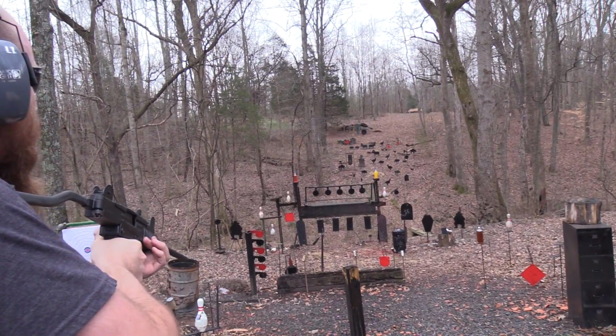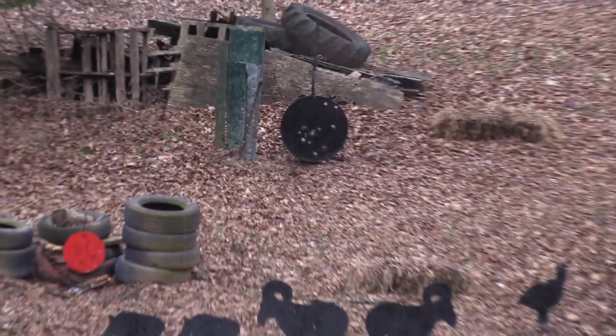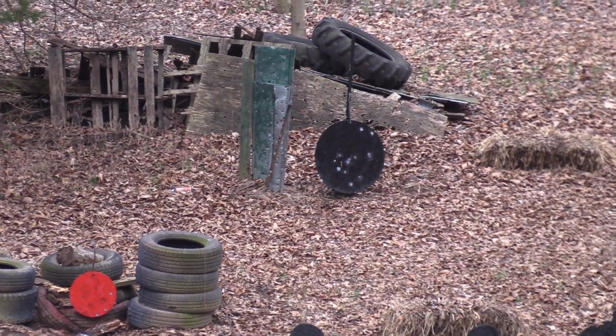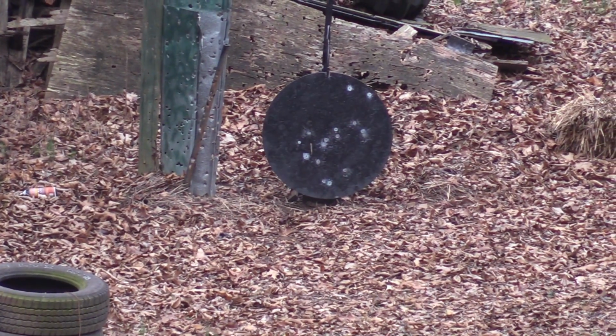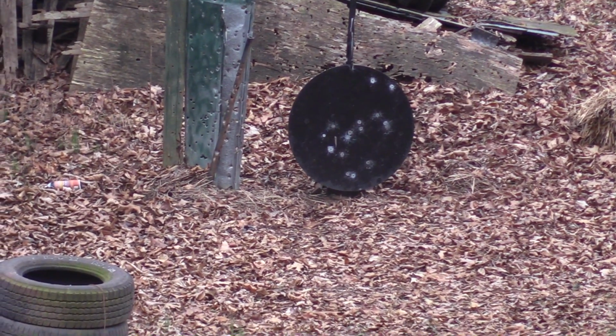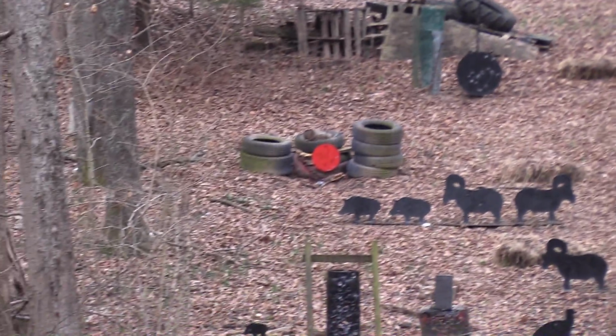All right, I'm going to go ahead and try the gong. I'm going to try the red plate.